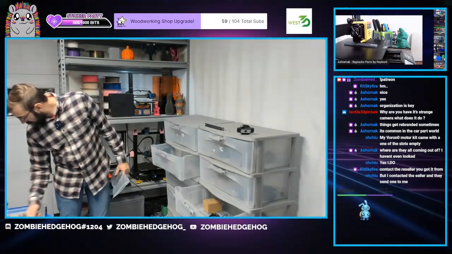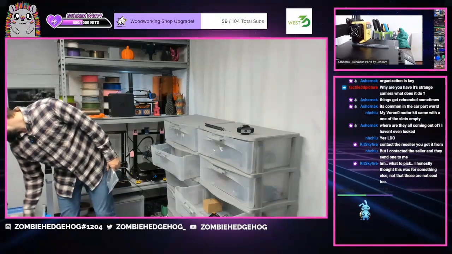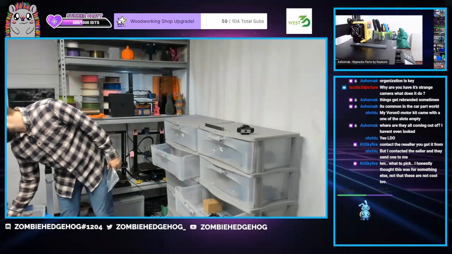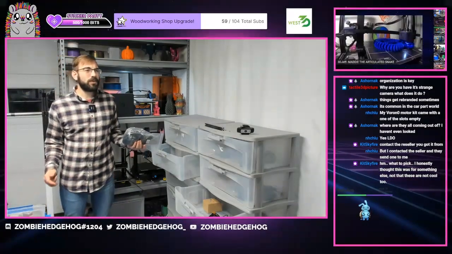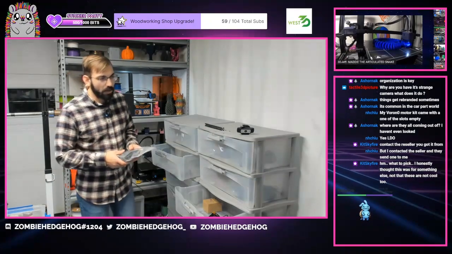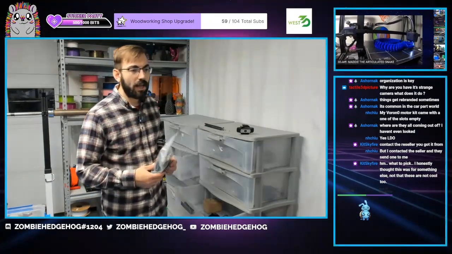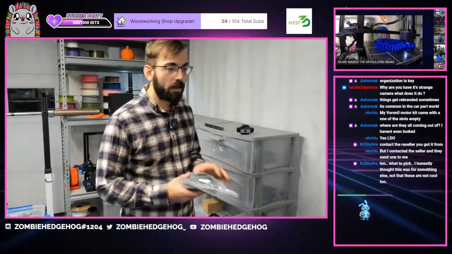I'm gonna keep looking. It's a $20 motor. It's not the end of the world, but it's just concerning that I don't know where it came from.